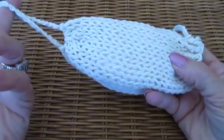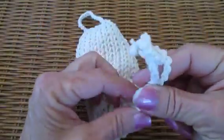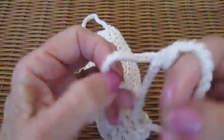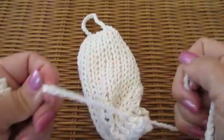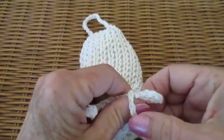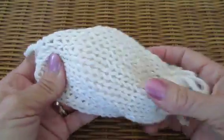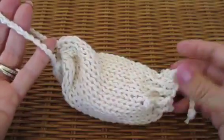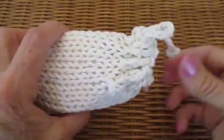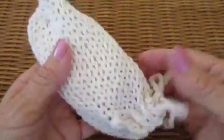Then I also made a rope soap, whatever you want to call it. And this was fun too. And I actually used one. And it gets pretty grungy after a while, so you can take the soap out and wash it, and that's the beauty of this. So it's just a tube, put a string on the end, put a string to open it with, and voila, throw some soap in there, and that's that.